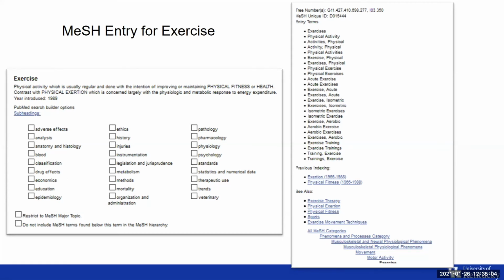There's also a really great tool called See Also. These are terms that are often related to this term. They might be more specific, or they might be on a different tree, but that's a great place to go as well to find more terms that might be pertinent to your topic. So this is really the benefit of a scope note: it provides you all of this really great information. It will provide you keywords, definitions, and so forth and so on for building a systematic search, whether it's for a scoping or systematic review.